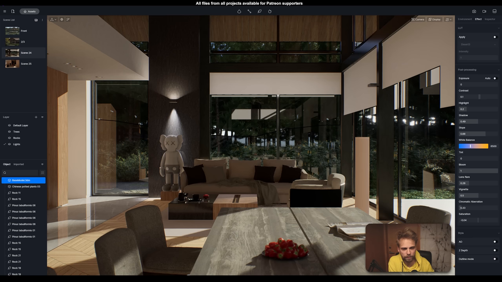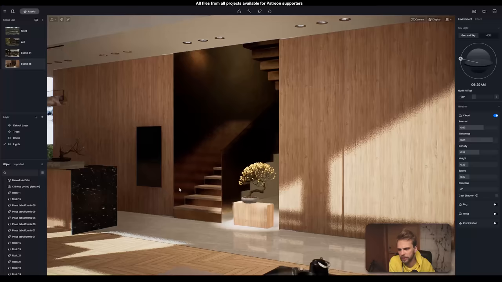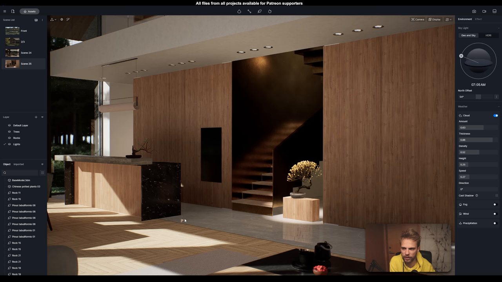You always want to have, how do I say this, as many objects as possible in your scene, right? For it to look alive. Also, all of these objects are from the library, and you know how to get them in here, so I'm not gonna explain it over and over again.